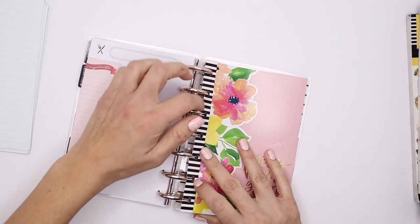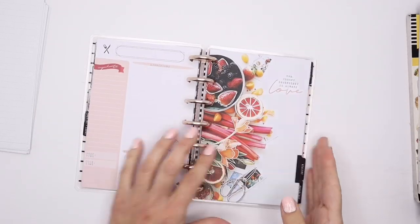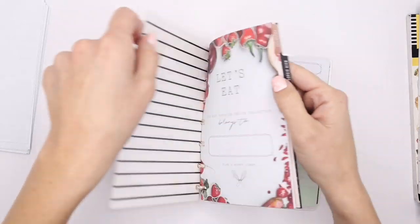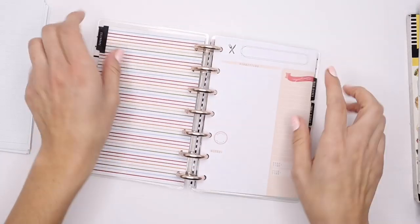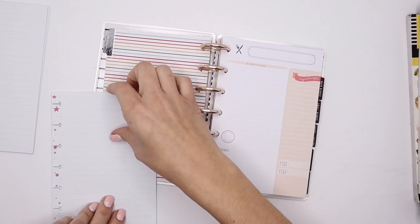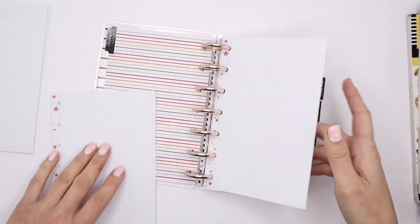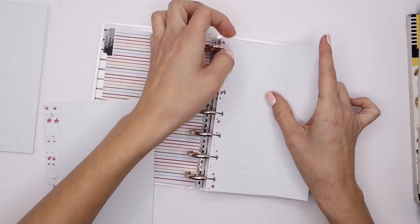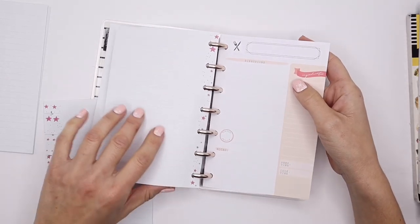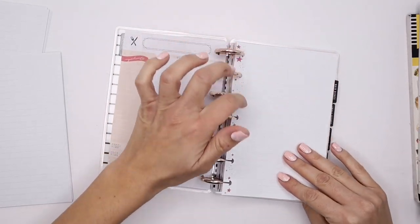I always like to have a little folder or plastic envelope in any of my notebooks or organizers or whatever it may be. And now what I'm going to do is start adding a few of these line sheets in each section. So what I want to do is add two of these sheets per recipe. So each restaurant will have a recipe sheet, depending on what it is that I want to recreate at home.